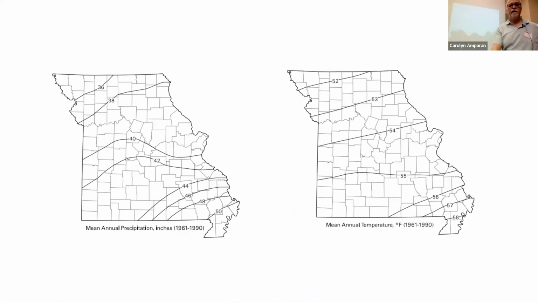I'll look at that a little bit, but you think of the precipitation decreasing from east to west as you go from the deciduous forests to the prairies, to the shortgrass prairies, till you hit the Rocky Mountains. But you can see in Missouri, the precipitation really decreases to the northwest. So there's a broad area in central Missouri where the precipitation is about the same. So any differences in the vegetation aren't necessarily due to climate across there; it's due to the landforms and geology and so on.